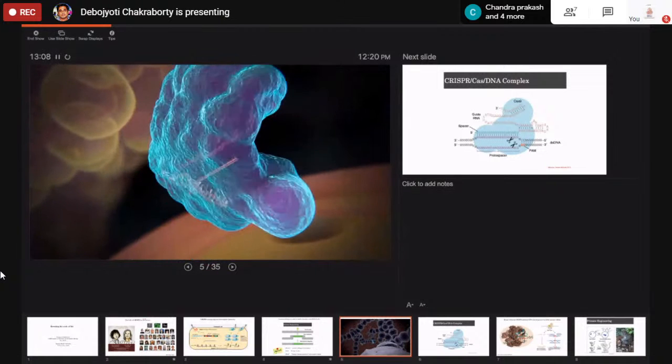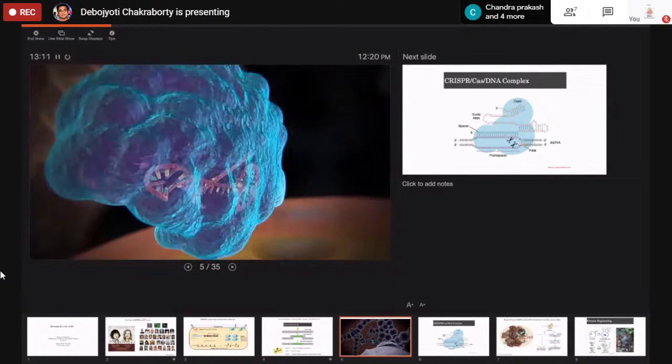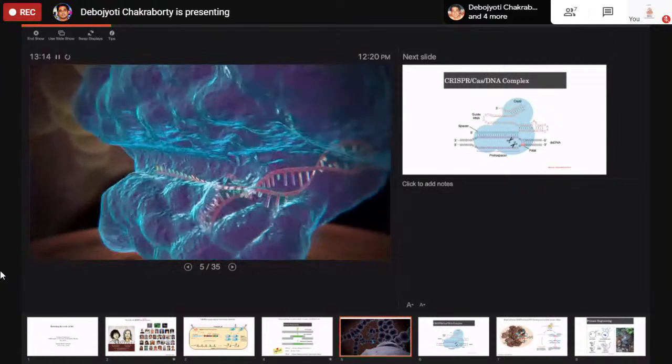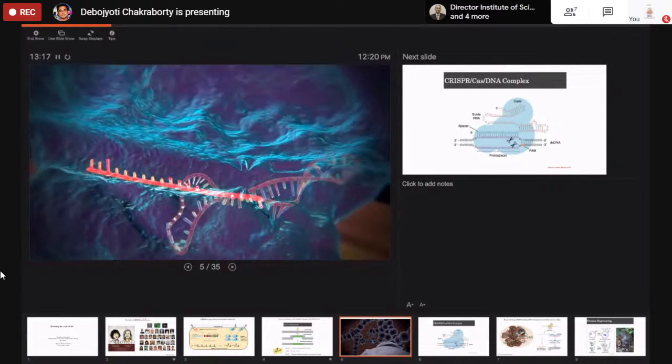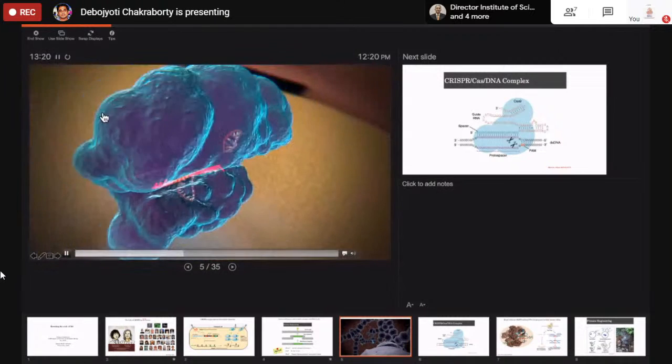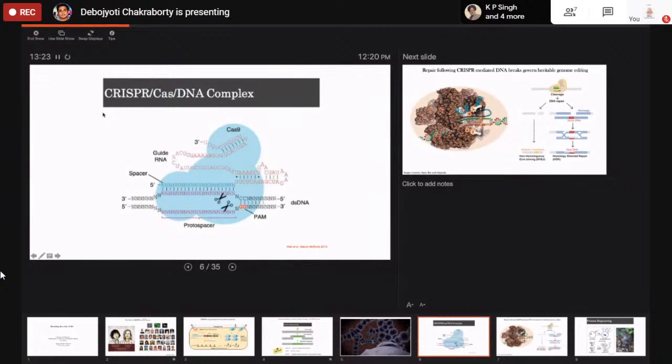So that's the work of the CRISPR complex. It recognizes a DNA at a very precise location, and this precision is what gives it so much advantage, that it can specifically locate and cut the DNA. So I will go ahead. This is how the CRISPR-Cas system works, which includes a Cas9 protein, shown in blue, and there is an RNA component which is shown as a sequence in red. That around 20 nucleotide sequence, which is called NNN, this string of N, can actually be changed depending upon the gene that you want to target.